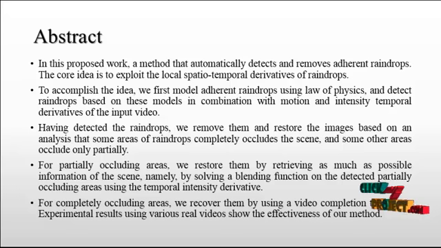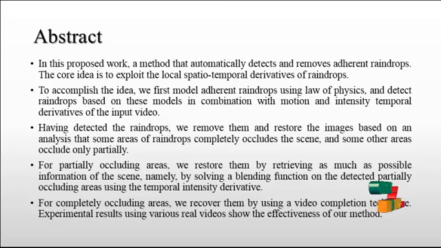However, proper operation in the presence of rain is a concern. So a robust approach is relevant to many applications, particularly on board mobile vehicles. For example, image registration accuracy declines in the presence of raindrops on the windshield due to mismatched features. So in this proposed work, a method automatically detects and removes inherent raindrops.